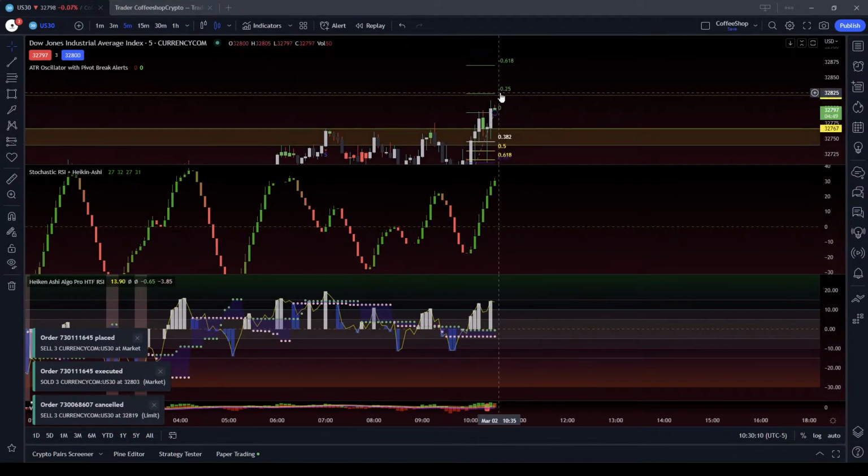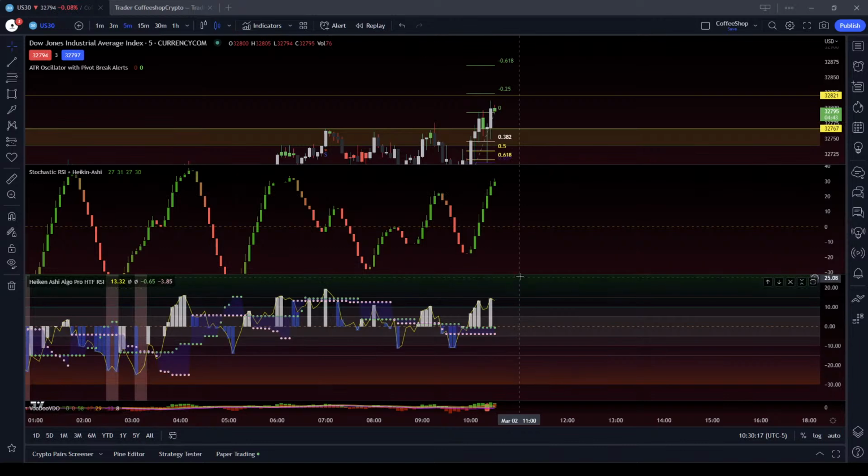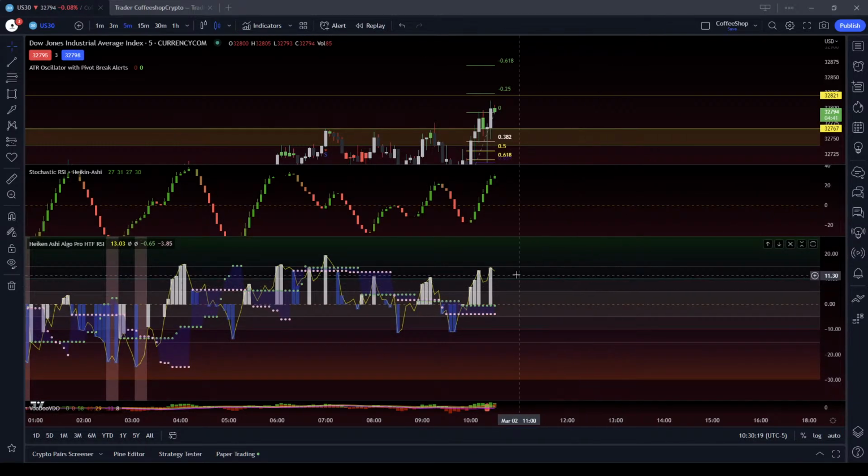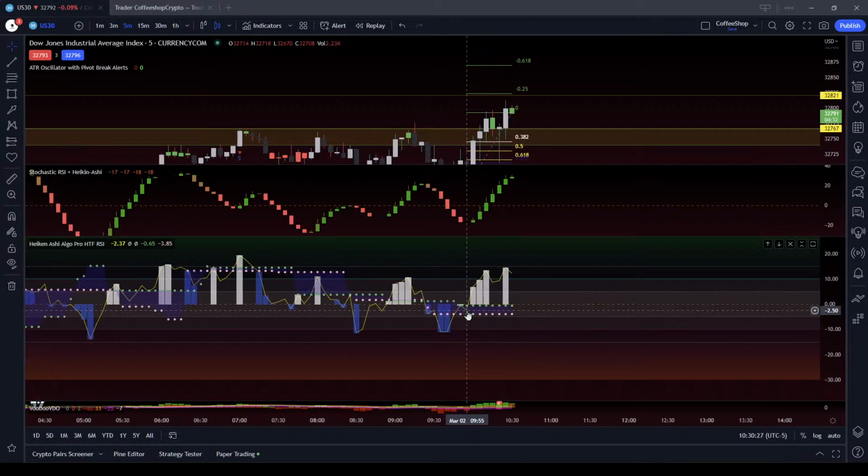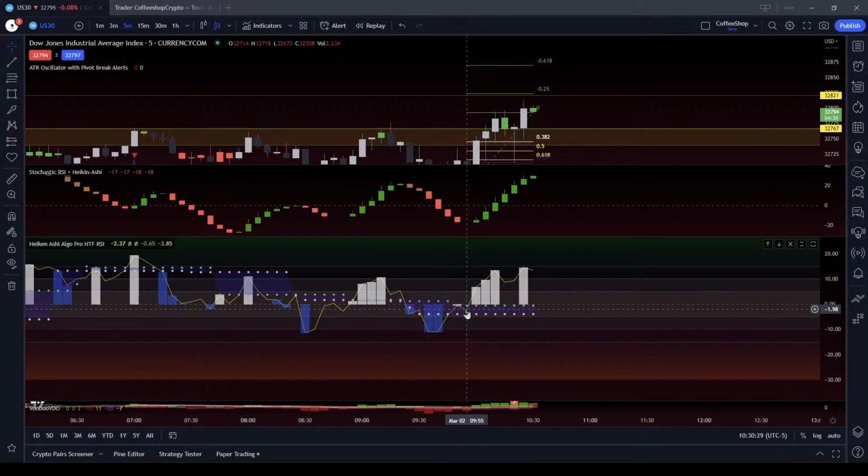I still believe that the price is gonna move up to this level. When it does, I'll probably just put in a sell order and come back down to the previous swing low. If you want to know what the swing low is, it's where the price starts to fall and makes a single new low. I'm looking for the swing low of the RSI right there. See, that's the low point of the RSI. It went up, it came down. Now it's moving up, making a couple of highs. It's got to come back down to the previous low here.